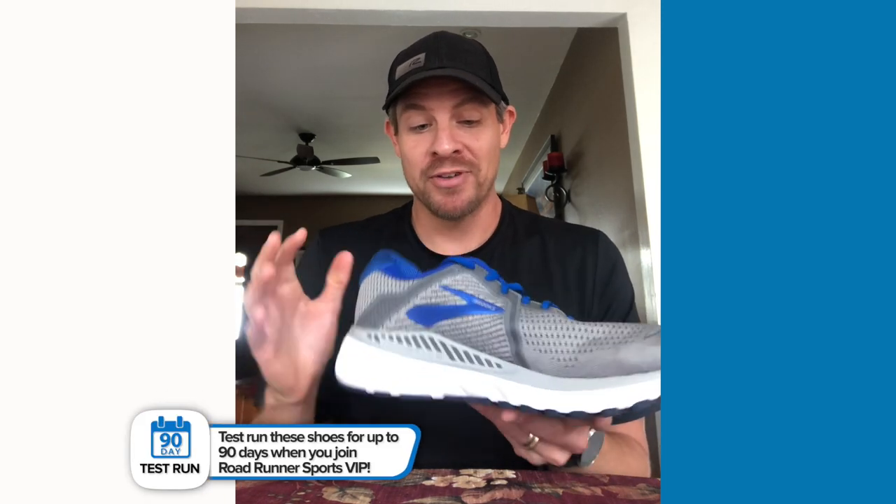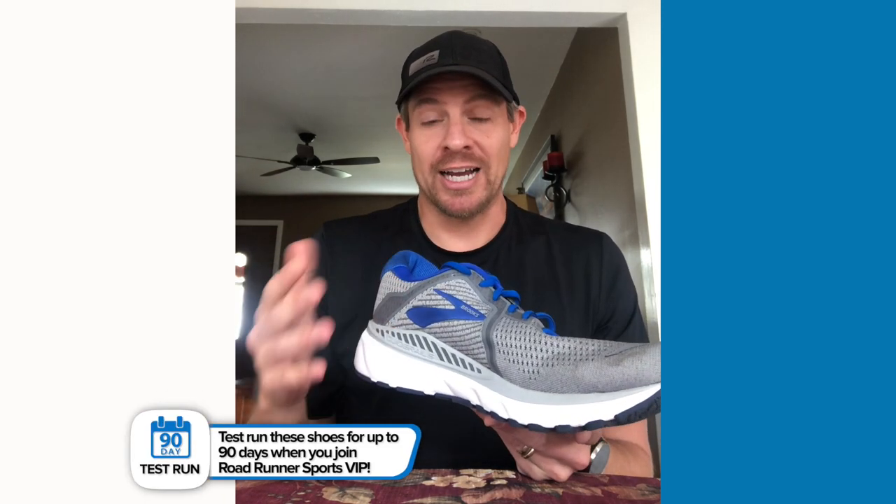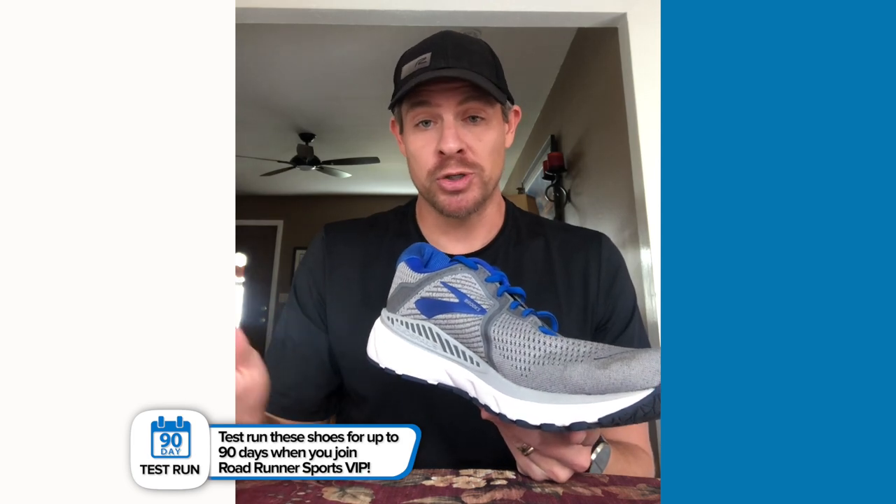I have a rule that I never wear the same shoe two days in a row — I just don't do it. And this was the first shoe in a long time where after run one, which is about three days ago, I was tempted to run again in it the next day. And to me, if I feel that way, I know that's a good shoe. If I want to run in it two days in a row, I know that shoe is really, really good and it works really well with my foot.